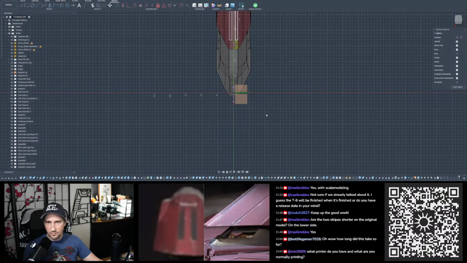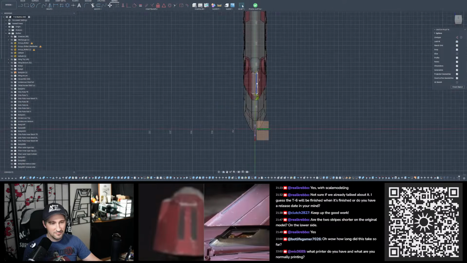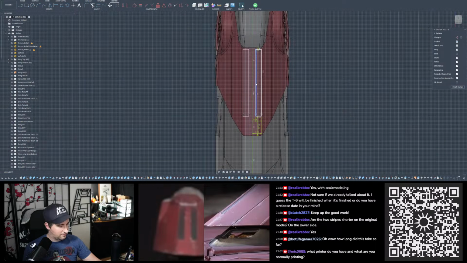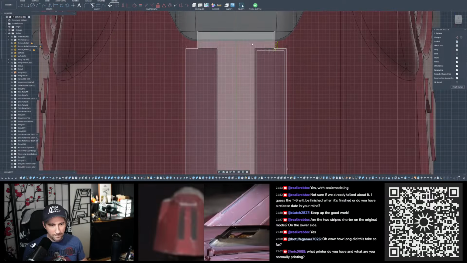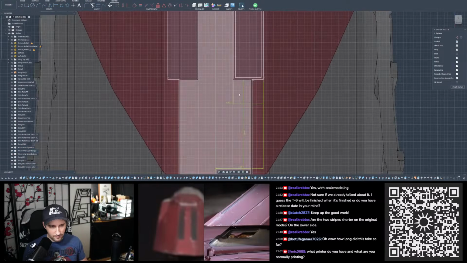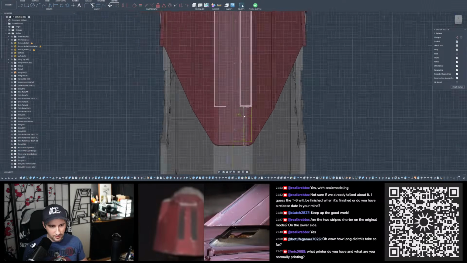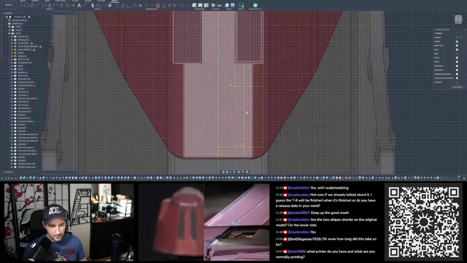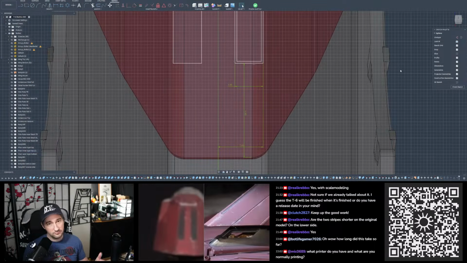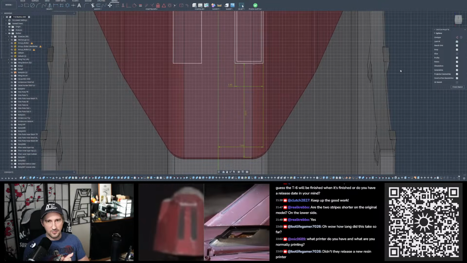I mostly print spaceships, but also stuff for dioramas, hangar equipment, things like that. Or every once in a while, some practical things.